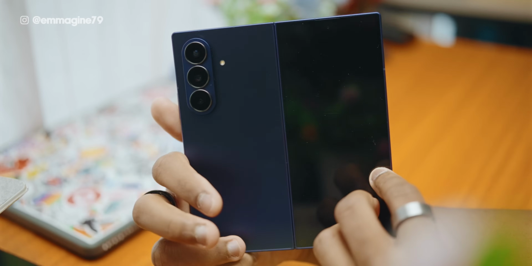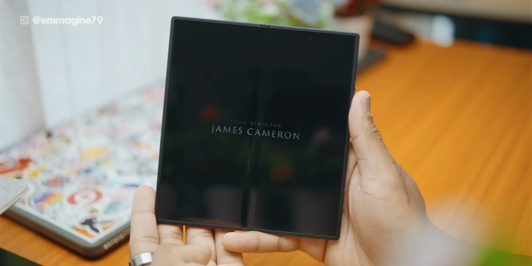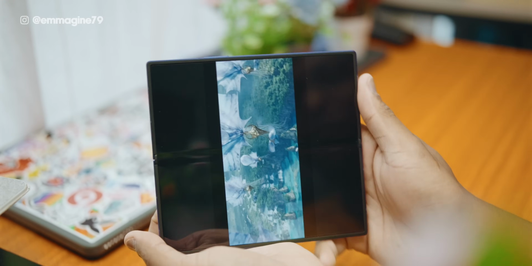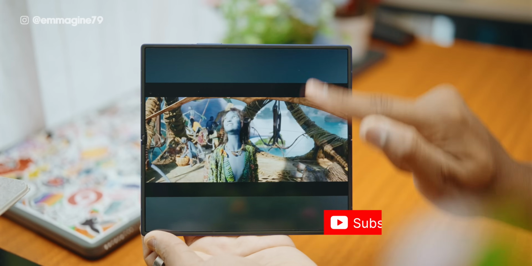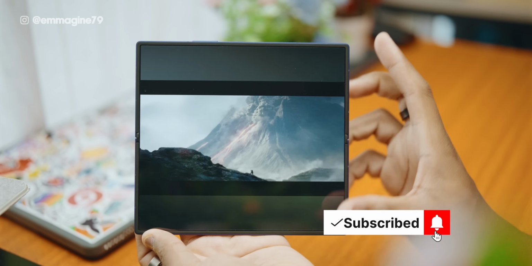And to confirm, this is what I mean by horizontal. Your camera is like that. This is the normal way when you open up the phone. What I suggest is actually to rotate your phone. Now, when you rotate your phone, you see that you actually get extra space on the top and the bottom, and it's actually much bigger when you watch it like this.